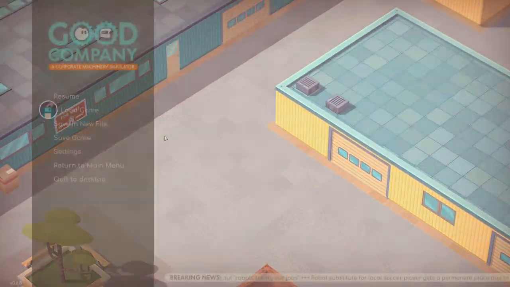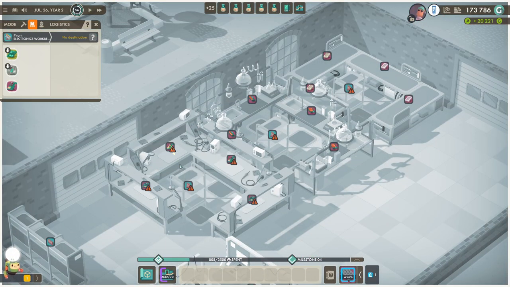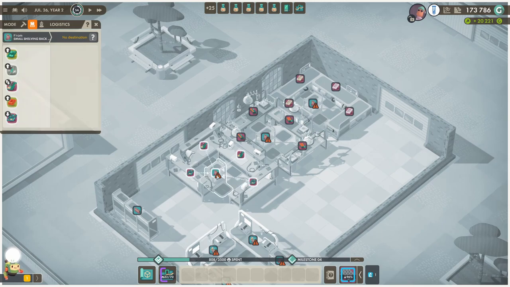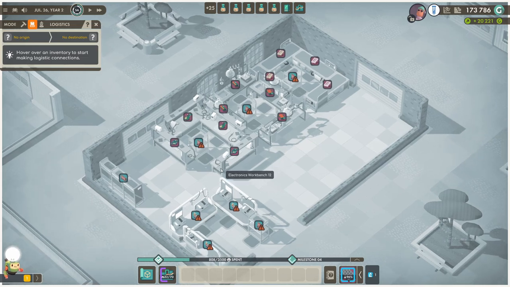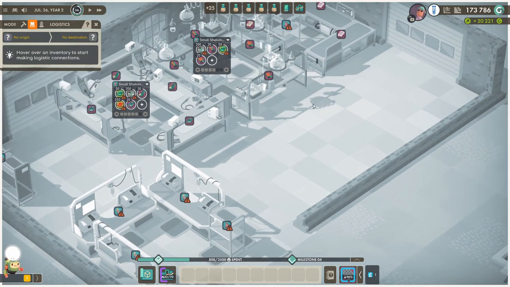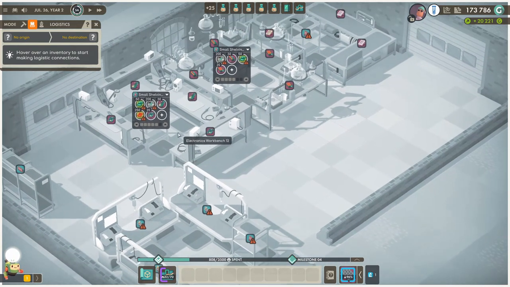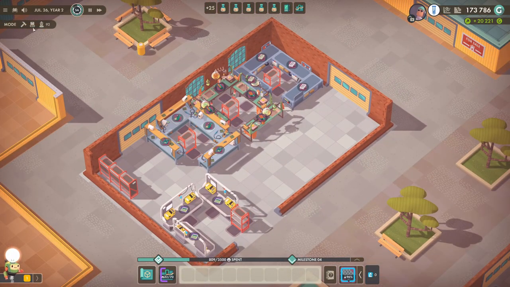Oh, lost the camera again. And we're back. My computer does this weird thing sometimes. I know the camera thing's a bit of a bug with the game, but my computer does a weird thing. It disconnects all the USB devices for a split second, and then it goes fine. It's really weird. However, sometimes when that happens, the microphone turns off, the camera goes really weird, and it's an absolute nightmare. That's beside the point, literally nothing to do with Good Company. It's just my computer being weird.